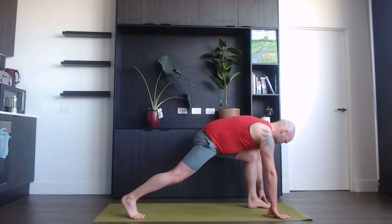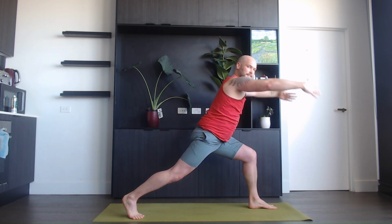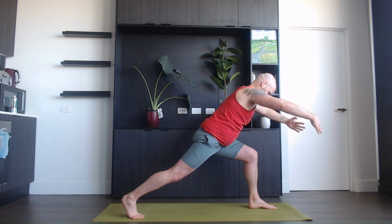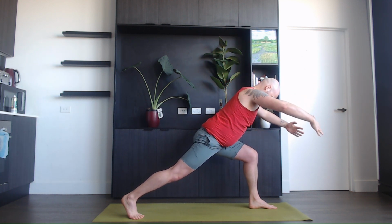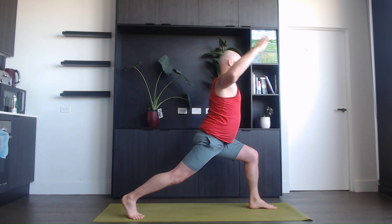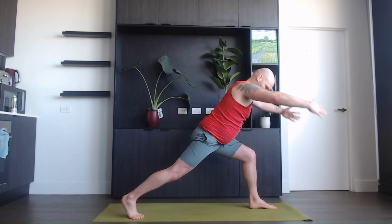Starting in a high lunge, on the inhale, take both your hands up, and exhale, cactus arms. Inhale here, and exhale, pretend you grab the ball. Inhale, cactus with a slight back bend. Exhale, grab that ball. Inhale, cactus arms, and exhale.